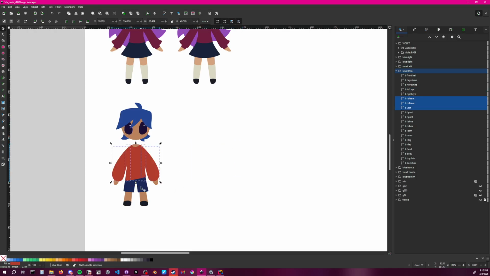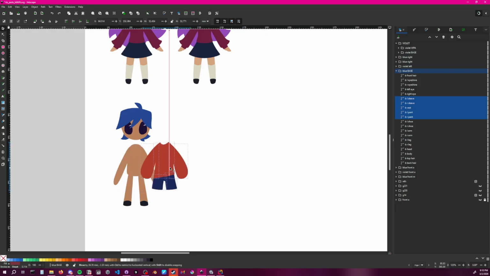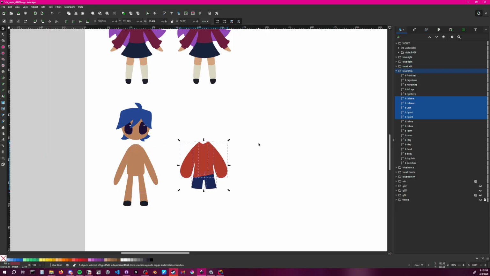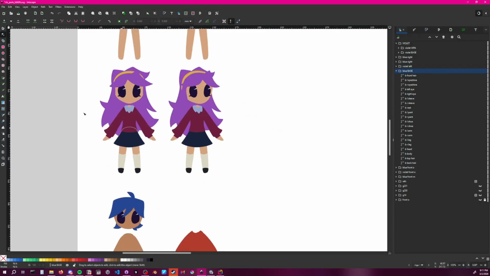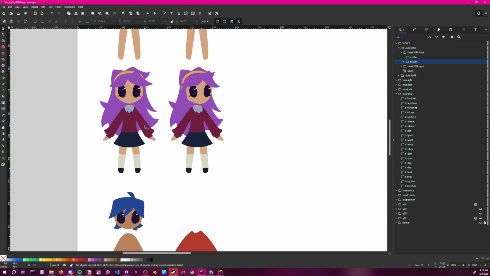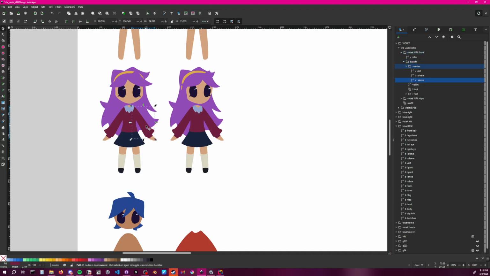Cool. So I'm going to go ahead and clean up Blue's clothing here, just because the vector itself needs a little bit of cleaning, but also we're trying to reduce the amount of unique assets so that we can do something like I did earlier. Clicking into here, there we go.